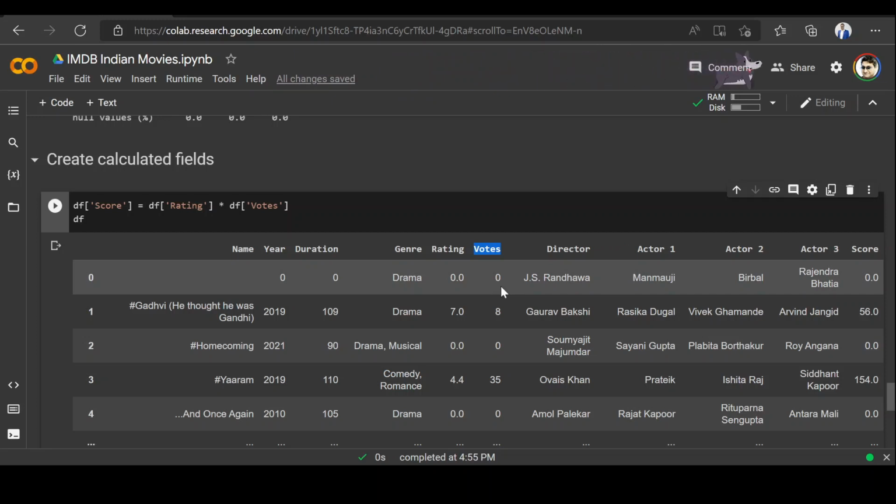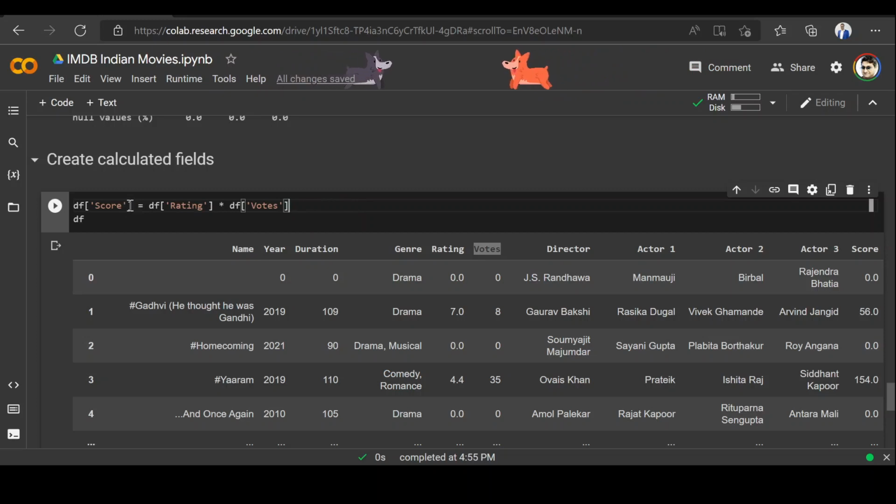Or there is another movie which is rated as 8, but 1,000 people have rated it as 8. Do you prefer that movie is better, right? So always the votes and rating should go hand in hand. So I'm going to create a new column called score, which is nothing but a combination of these two. I'm doing simple multiplication. So votes multiplied by rating, I'm putting it in a new column called score, which I will be using to value which movie is better, right? So this is what I'm planning.